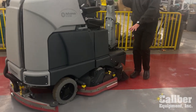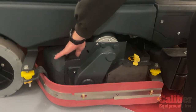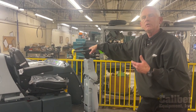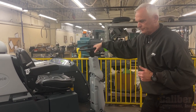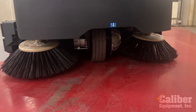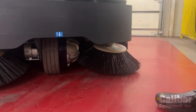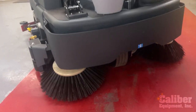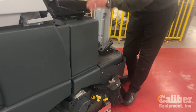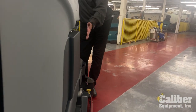This particular model has the cylindrical style scrub deck, so it has two roller brushes and a catch tray in the back. This is designed so that as you're wet scrubbing, you pick up small debris at the same time, saving labor so you're not pre-sweeping and then scrubbing. With the cylindrical deck, you also get dual sweeping brooms here in the front, designed to go along the edges of your racking, walls, and pallets, moving debris under the center of the machine toward the main deck to pick it up. Advance offsets the deck so it sticks out a little on the driver's right side, so you can get closer to walls and racking without damaging the machine or the deck.